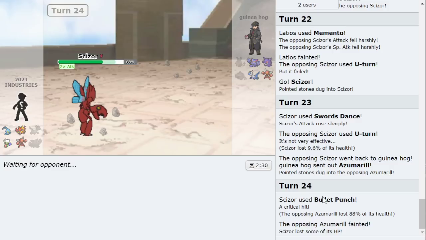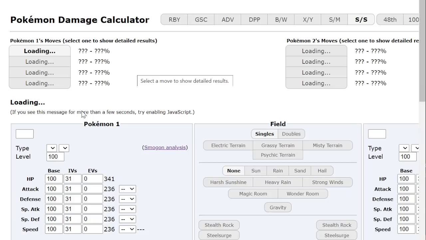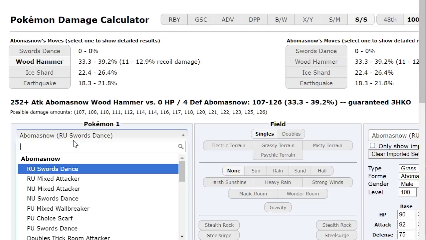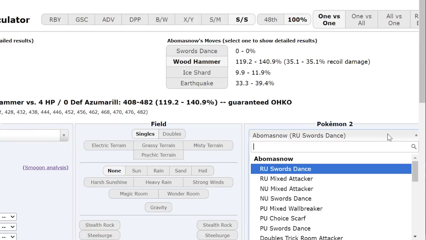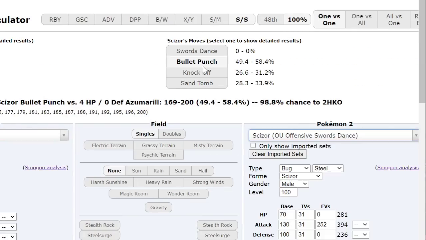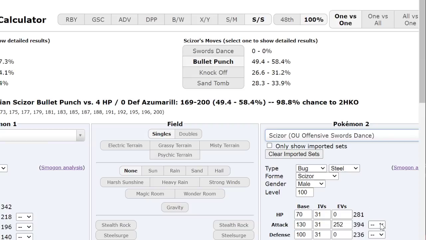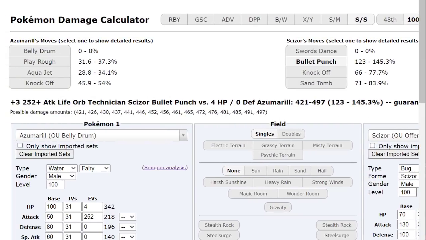We had him in Life Orb Bullet Punch. Yeah, this would have killed like two Azus at once. Yeah, I can bet on every calc in the world. This will kill like. Look at this normal Bullet Punch damage. It does 50. Normal Bullet Punch does 50. Plus 2. Oh my god, it does 123% damage.